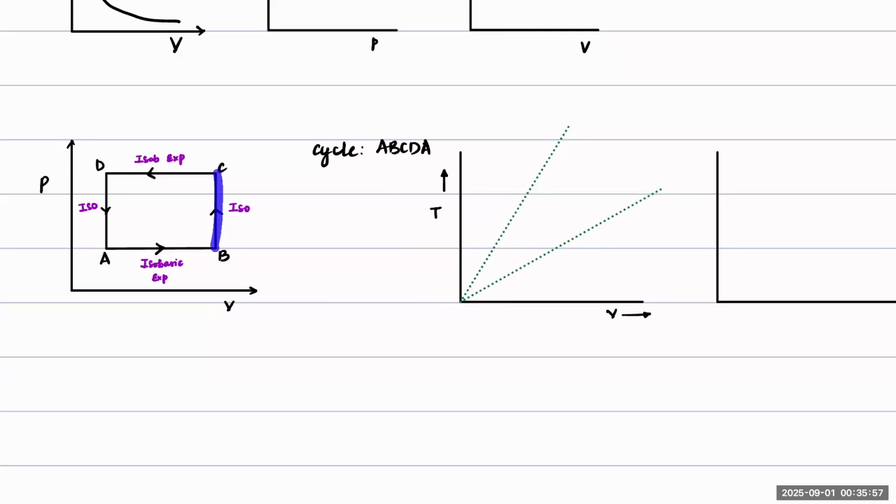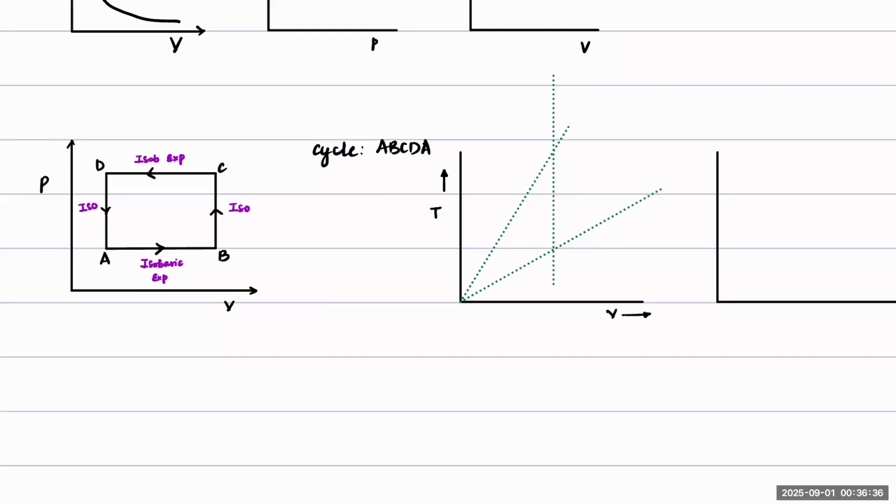Second, B to C is a pressure increase now. Pressure is increasing, isn't it? But operating at constant volume. Now tell me, at constant volume, if pressure increases, what should happen to the temperature? Temperature should also increase. So that means the A to B line has to be at the bottom first so that it can go up and touch somewhere, right? So from here to here, somewhere there must be a line like this. This is the line we are looking out for, correct?